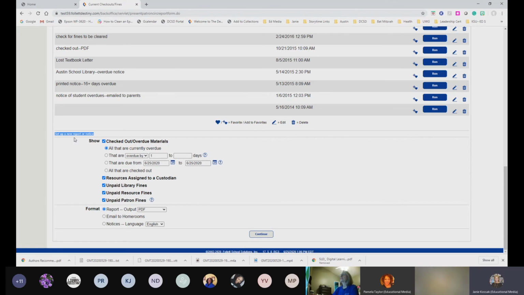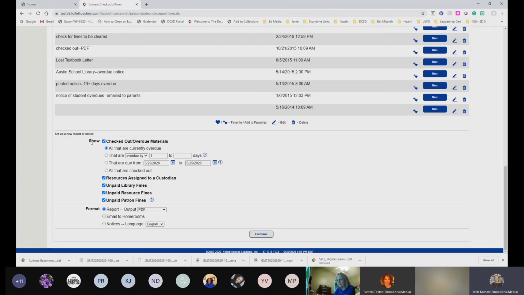If you think of a question that does not pertain to this specific task, please type it in the chat box. Pam is going to be monitoring that, and when we take a break between each task, she will pose those questions.